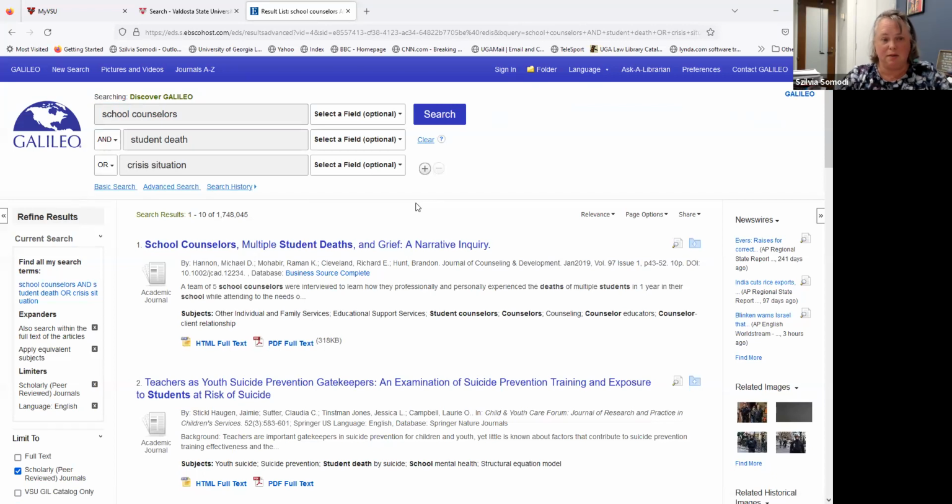Lovely. So this is the idea of how to start this search. And let me switch over to another way that I want to show you. This is the same from a different library's website. Here you have a find button where you can actually do different things.